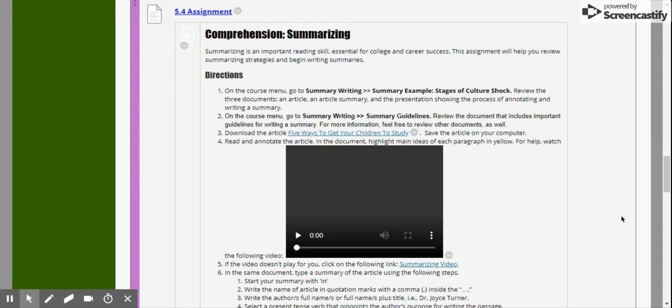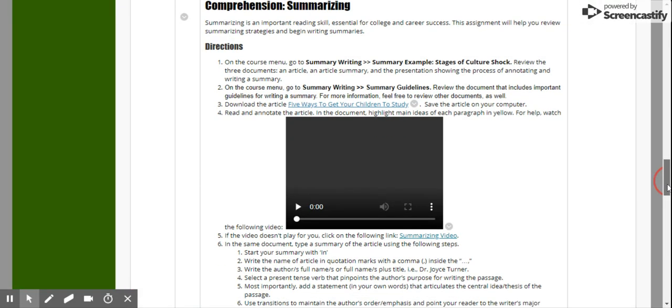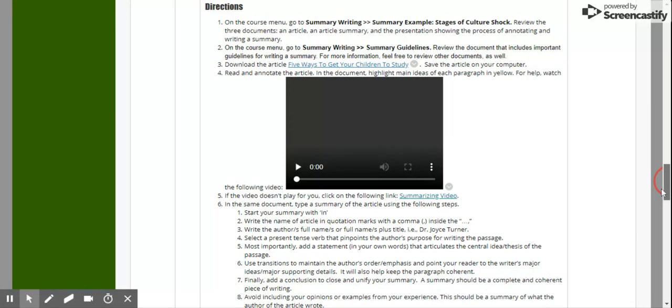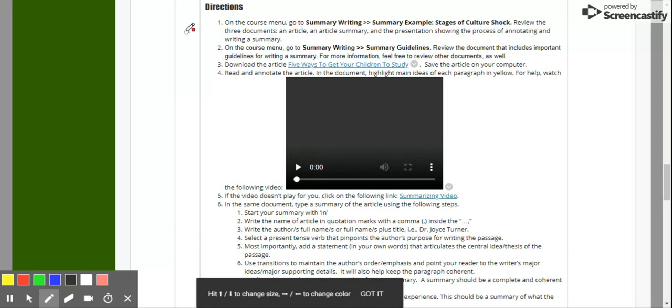Whenever we write something, we never just sit down and write it absolutely perfectly the first time, no matter what language it's in, right? So we go through a process. So what I want you to do is, again, as I always say, and you're so tired of me saying it, I want you to follow each step very carefully, okay?